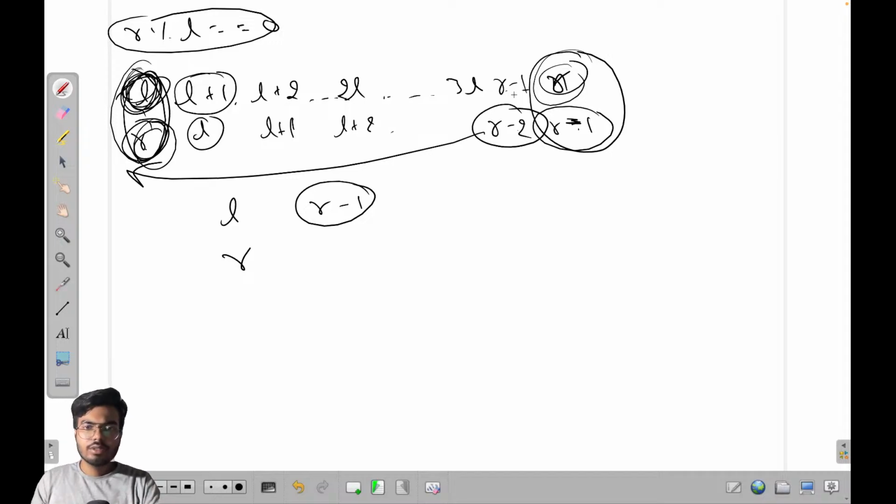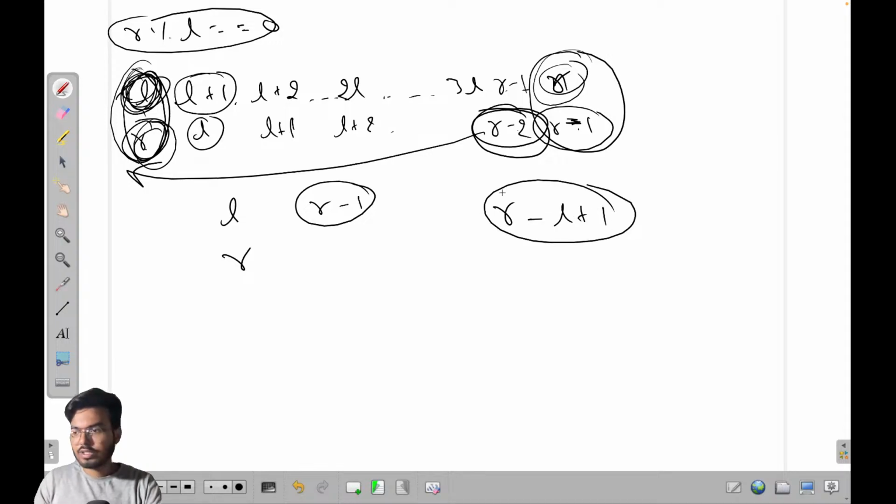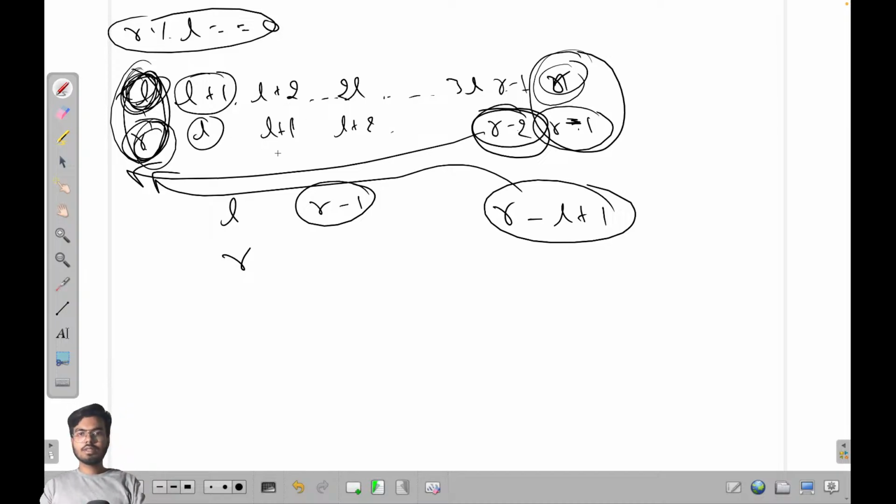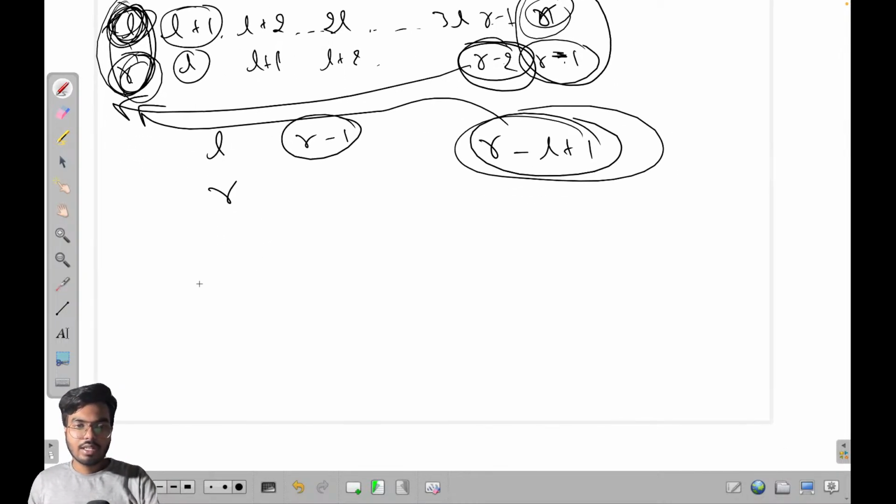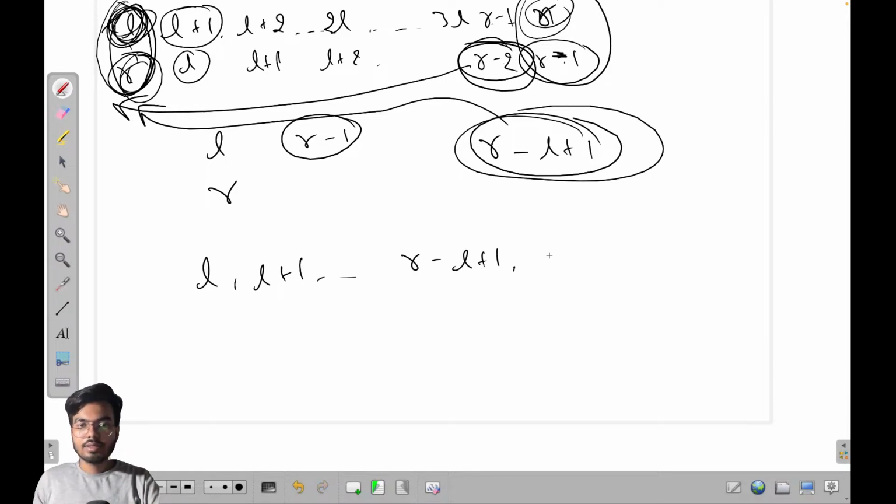So what I can do is I can probably shift R minus L plus 1 number, whichever it is, with this number. So first of all, I have L plus 1 till R minus L plus 1, till R minus L plus 2, till R, something like this.